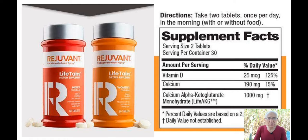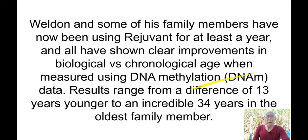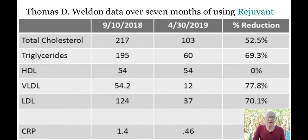Not so many people buy it, but he made the test on himself and his family, so it is good. He honestly tried it, and they used it for at least a year, and then by measurements of DNA methylation rate, they found some difference between calendar age and biological age measured with these substances, like a 34 years difference. It is ridiculous. Of course, it does not correspond to real rejuvenation, but it is some trick. But yet it makes some impact.